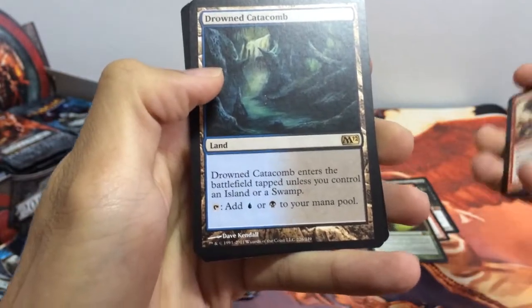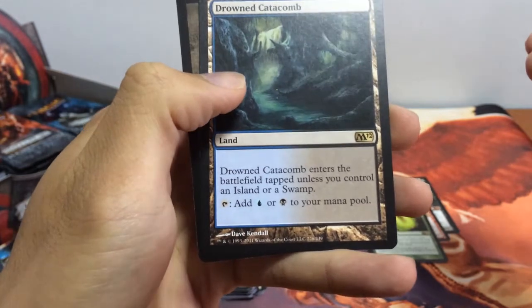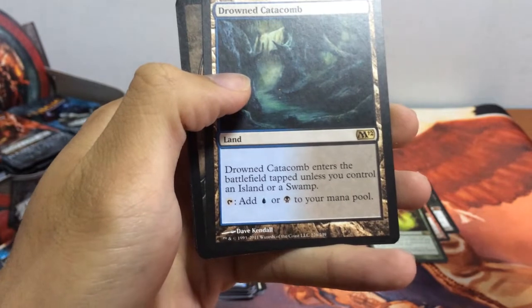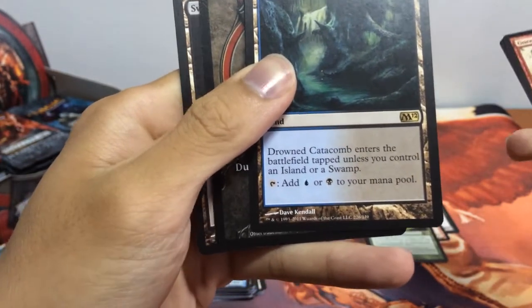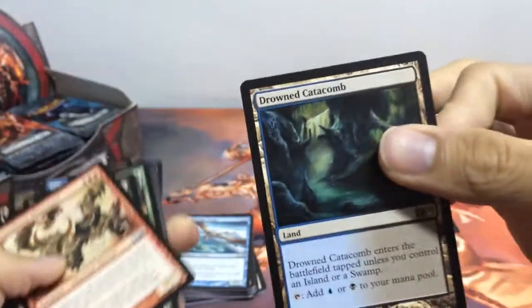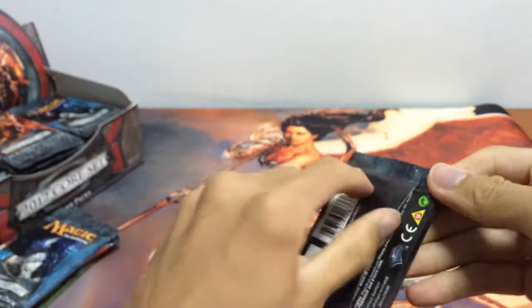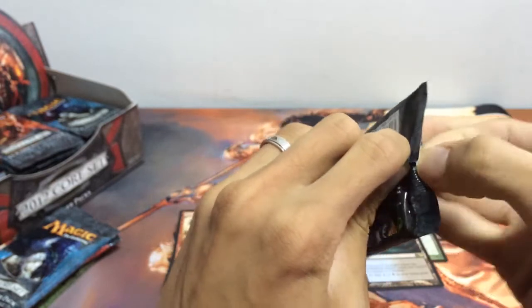And our rare card is a dual land, Drowned Catacomb. It enters the battlefield tapped unless you control an Island or a Swamp, and you tap to add a blue or a black mana to your mana pool. Really cool. I always like dual lands. They are usually of consistent value because they are always needed in the sets. Yep, so lands are always good.